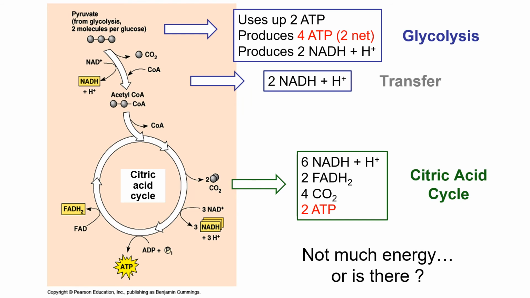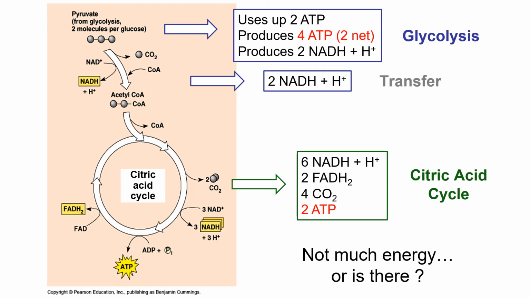Here's the summary that I want you to know. So we have pyruvate in the cytosol. That's the result of glycolysis. One of the carbons is going to be pulled off, and that gives us a carbon dioxide. The acetyl group that remains is stuck to CoA. And in that transfer, we also manufacture NADH. Note that in this diagram, it's just showing one NADH and one carbon dioxide, but remember this is going to happen for 2 pyruvate molecules. So we get 2 NADH.